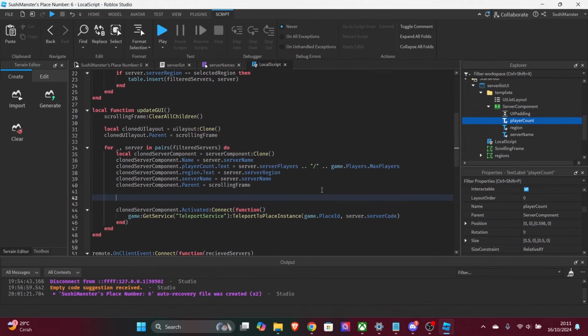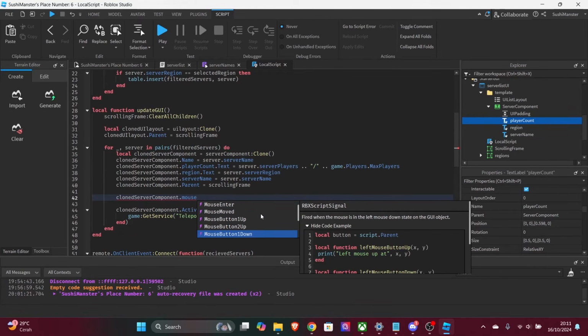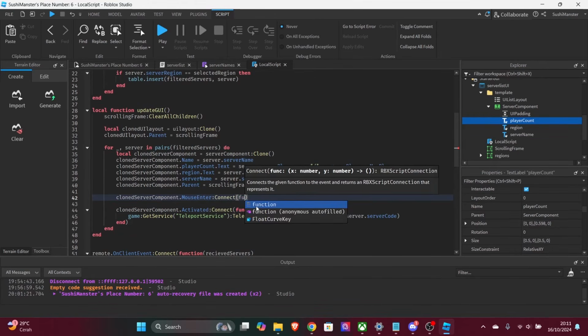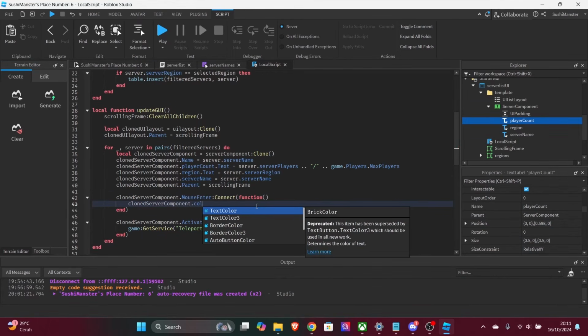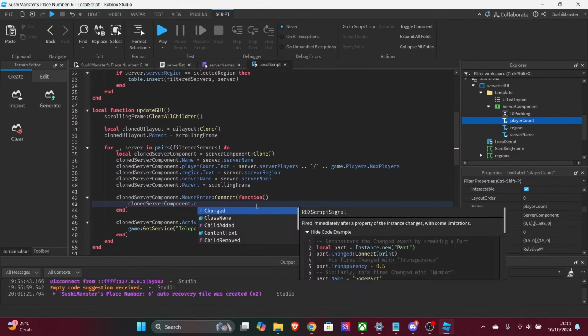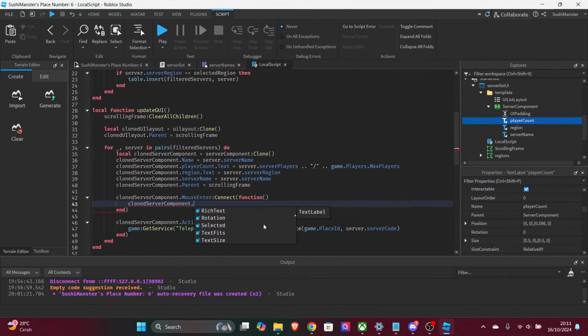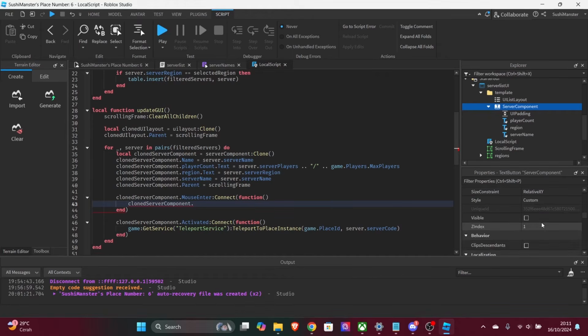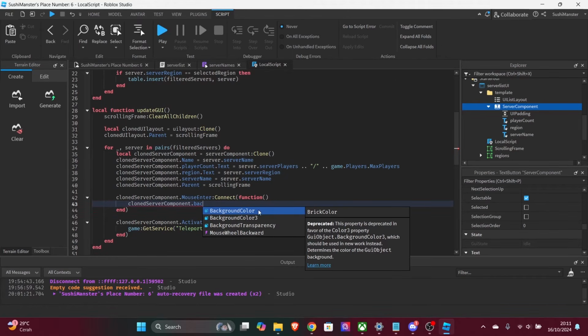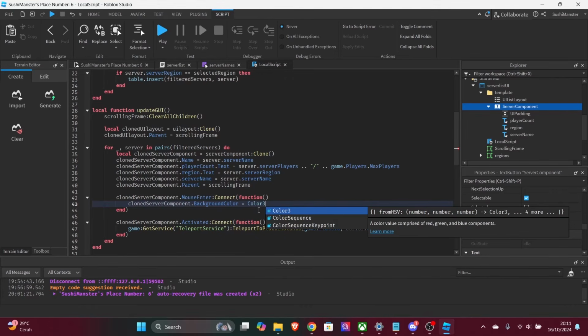And then what I want to do is when I hover over the button, it will highlight it. So clone server component dot hover dot mouse enter connect function, and clone server component dot background color equals color 3 dot from RGB.